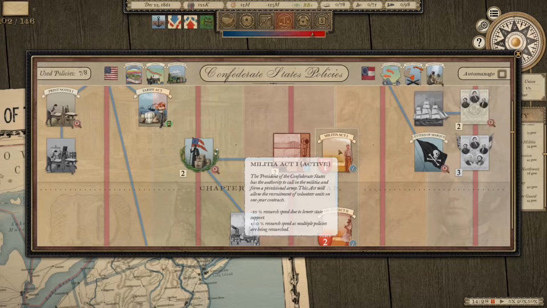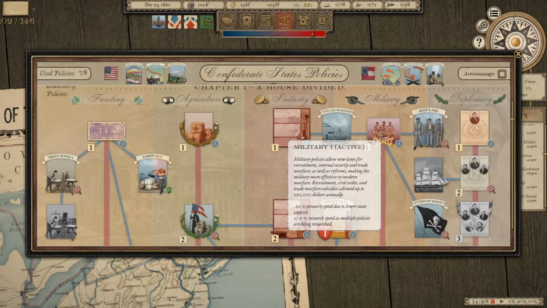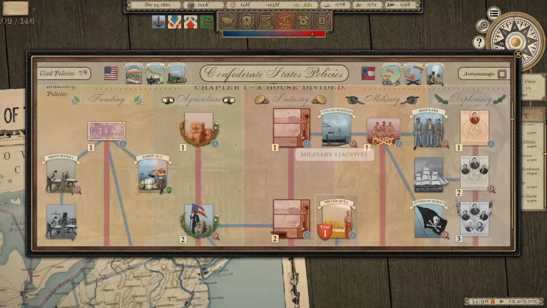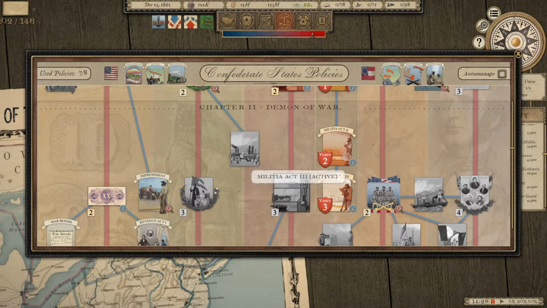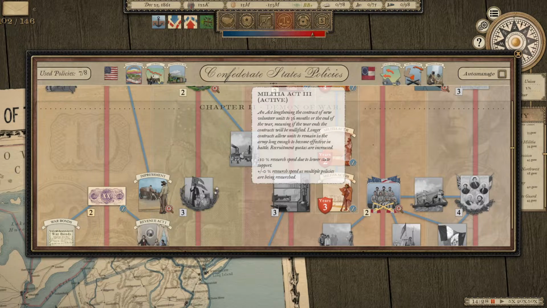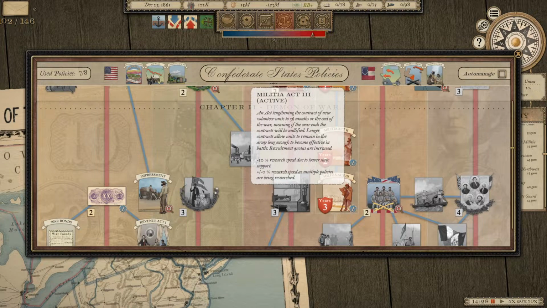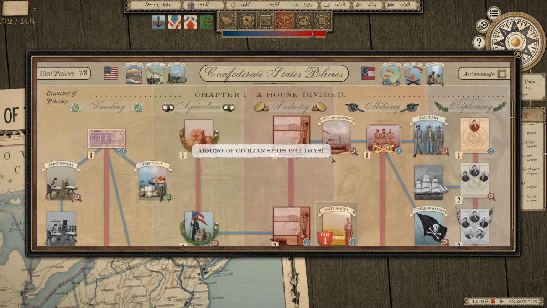So the 1-year recruits, that's already pretty good. And what I found in other campaigns, as contracts expire for some units, they seem to roll over to whatever the contract is researched at that time. If that holds in this campaign, that would mean that some of my units whose contracts are nearing an end, kind of initial end, that they would renew on 3-year contracts because I've gone up to Militia Act 3. But you probably want to make sure you have them on 1-year contracts.